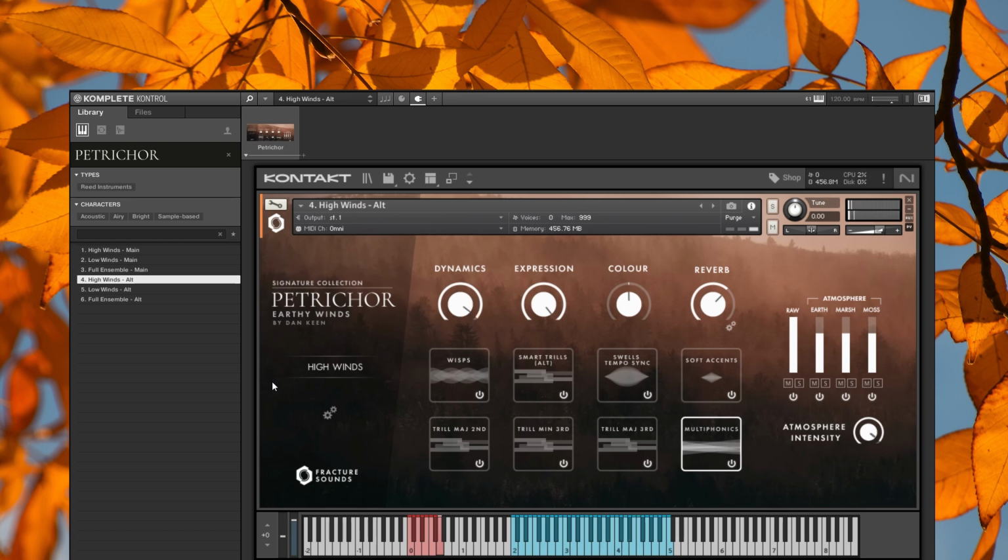I've got the mod wheel at the top, so if I just sort of go from about 3/4 up to the top, you can hear that growl. Absolutely love it. And then in the low winds, I'm just going to jump straight to the multiphonics because you've got to hear the low end. It's an instant score starter.